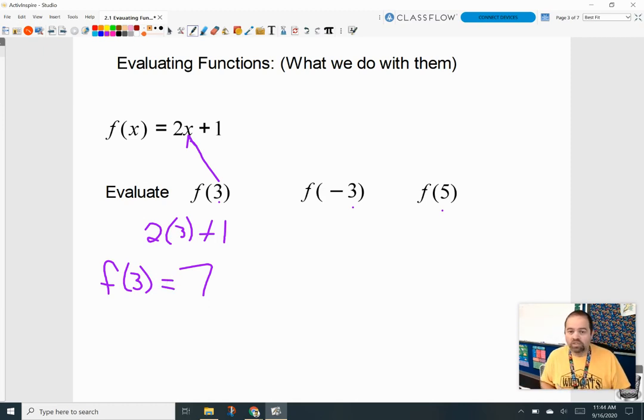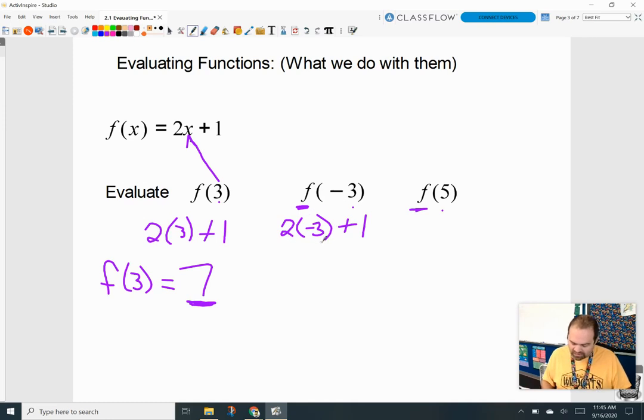But on the homework, just like when you guys solved equations for me in the past, just the numeric answer is what I'm looking for. Don't put variables in these. Don't make them harder than they are. Just give me the numeric answer. So over here, 2 times negative 3 plus 1. I'm evaluating the same function because it's named the same. Or if I'm asking you to evaluate different functions, you would plug in different values. So the same function but a different value being plugged in.